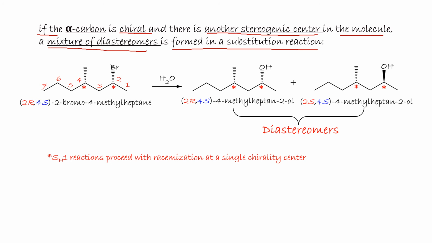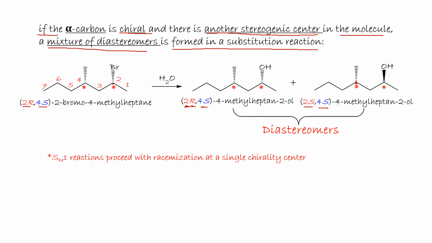Of course, the reaction will take place on carbon 2, so we can see that with carbon 2 retention and carbon number 4 still the same. With carbon number 2 inversion and carbon number 4 still the same. So we have here 2R, 4S, then with inversion 2S, 4S, the same.